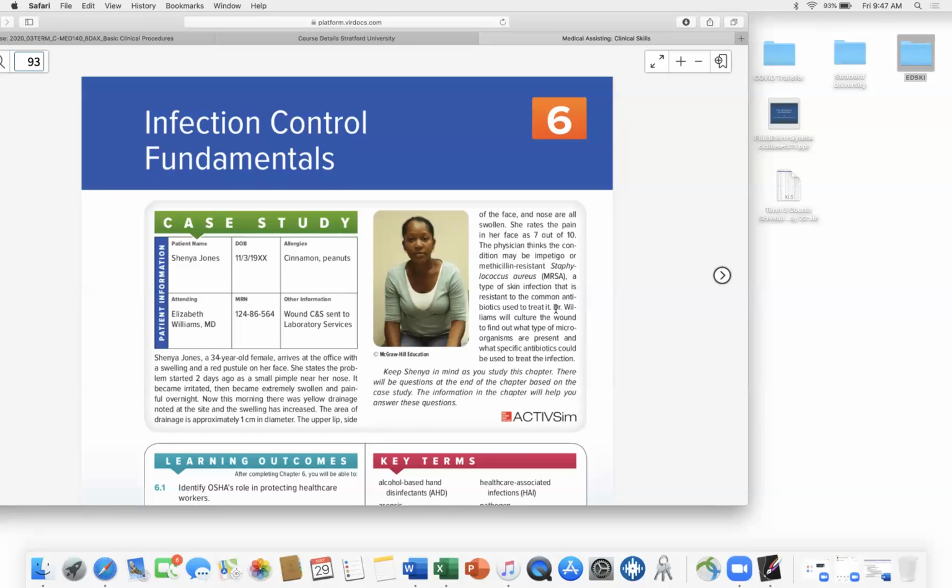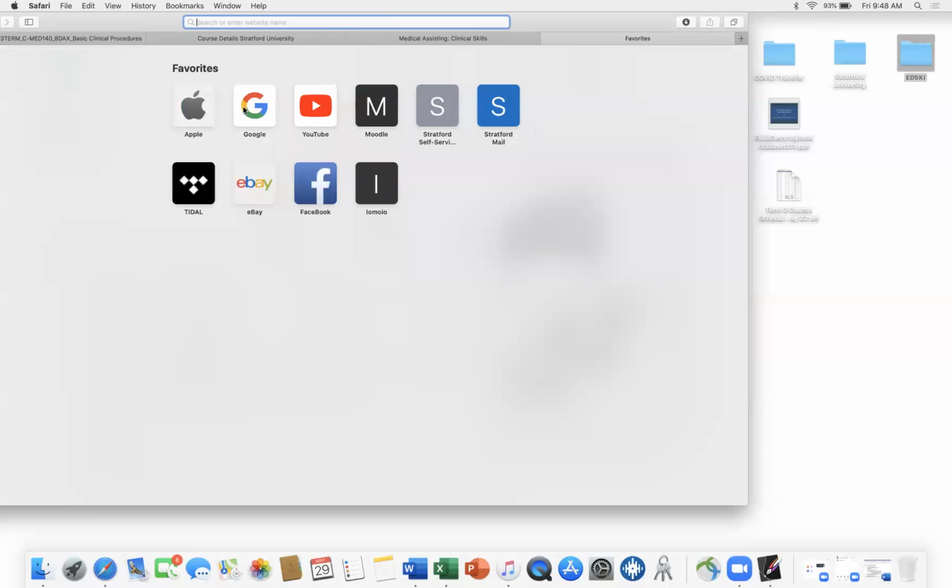And now you could see this is the diagnosis, MRSA, and what was the plan? We're going to do a wound CNS, culture and sensitivity. That means I'm going to take a sample of whatever is coming out of her face, and I'm going to bring it to pathology, and pathology is going to tell me two things. The culture part, in about 3 to 5 days, they're going to tell me what bacteria it is. And then the sensitivity part, the report will tell me what is the best medication to give for this particular patient, because it's obvious the first line medication is not working. She already has been diagnosed with MRSA. And let me show you what a CNS looks like.